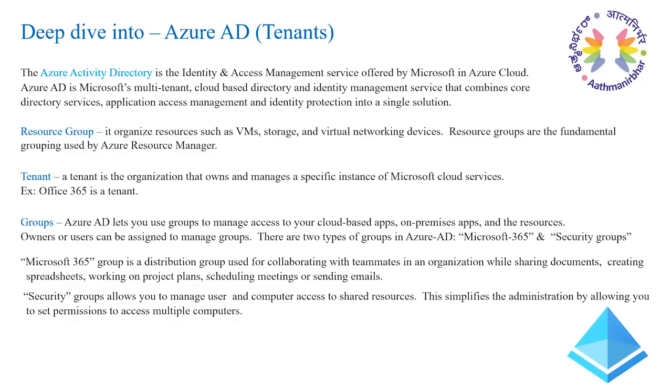Next comes a tenant. A tenant is the organization that owns and manages a specific instance of Microsoft Cloud Service. Example, Office 365. The other day, you remember you created one username in your account. That user account is a tenant. And for that tenant, you will assign maybe applications, you will assign roles and responsibilities, so he or she can perform all those roles, policies, and permissions that have been assigned.